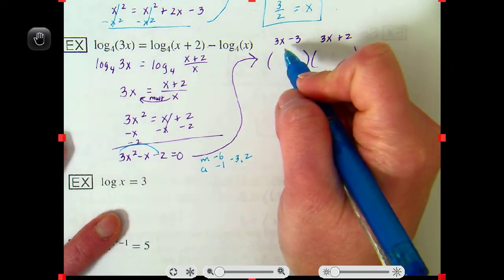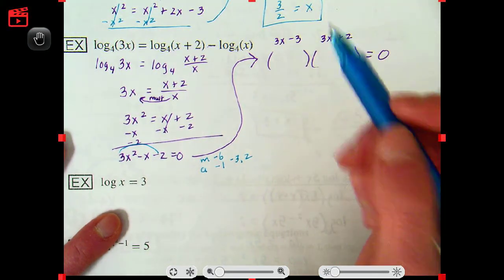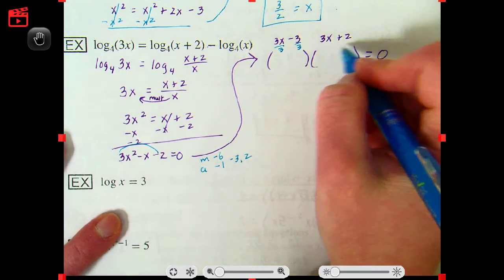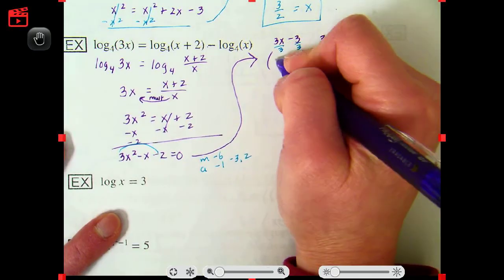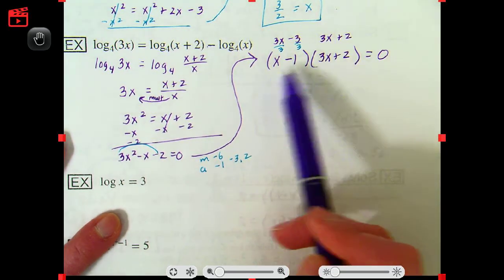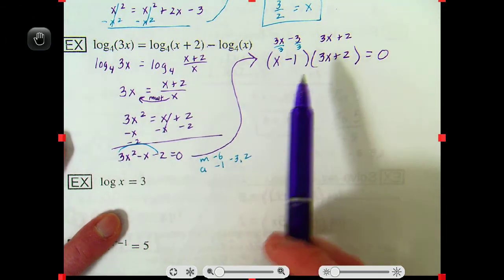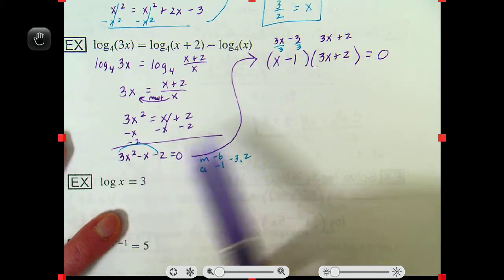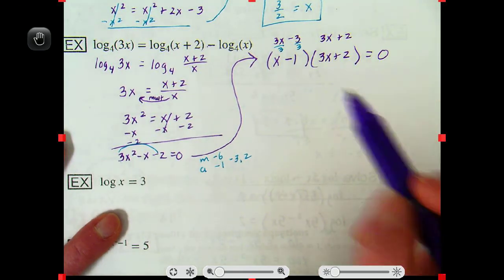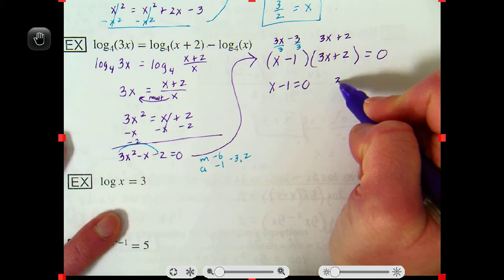With the cheater step, you take out the highest number you can, and that number is garbage. It never belonged to begin with. That's why it's called a cheater step. So for instance, here I can take out a 3. That 3 is trash. It just disappears. Here I can't take out anything. So whatever drops down, that's the good copy. And you always want to quick check your good copy. So x times 3x is my 3x squared. Negative 1 times 2 is negative 2. Awesome. It's called a quick check because it doesn't check that middle term, but usually if it works for the 3x squared and the negative 2, you're good for the middle term too. Now that I have a quantity times a quantity is equal to 0, you set both equal to 0 and solve.